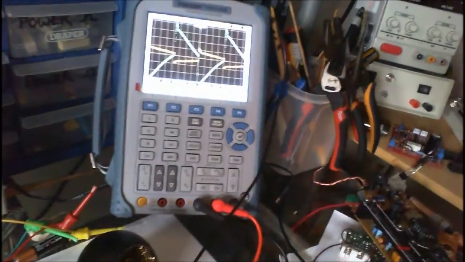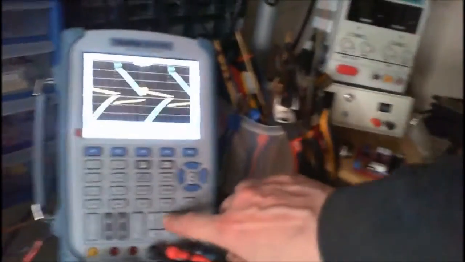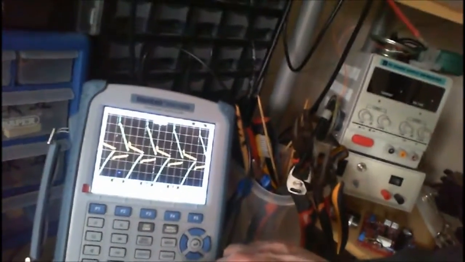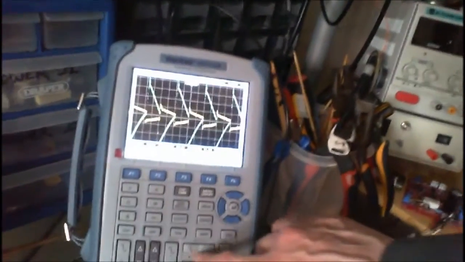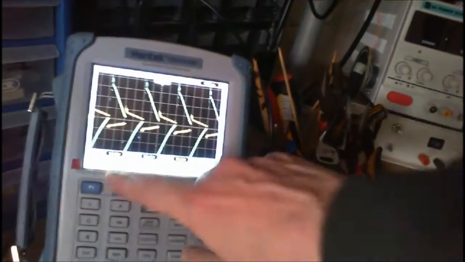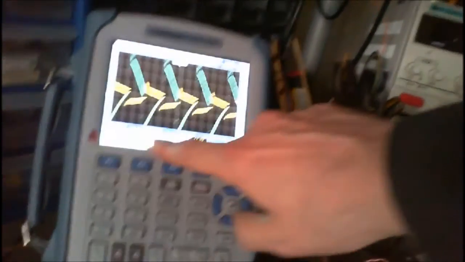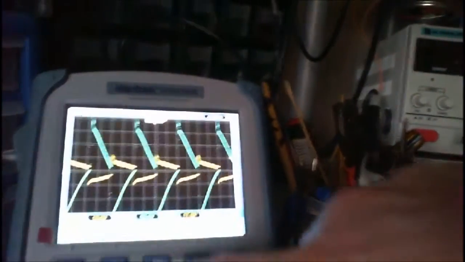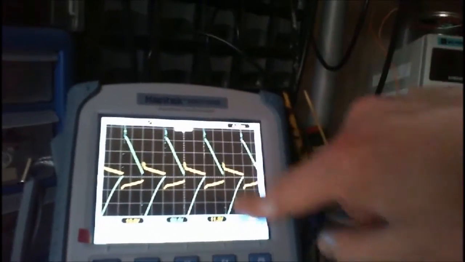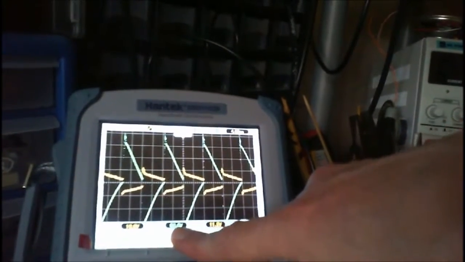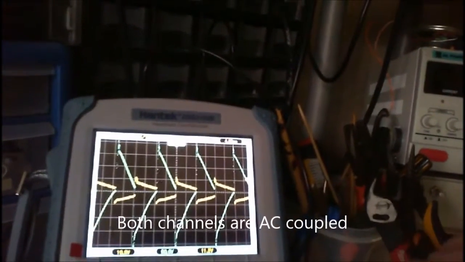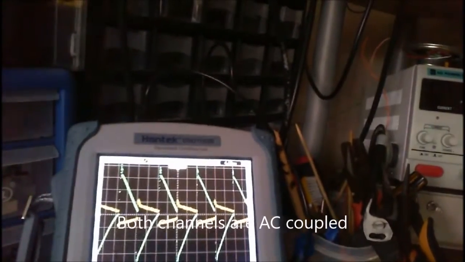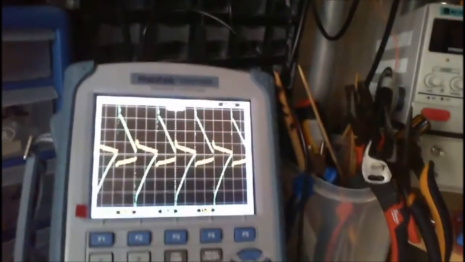We've also got the output there, which is supposed to be a square wave, but as you can see, that's not the greatest. We've got 10 volts per division here. I don't know if you can see the grid yet. You've got 50 volts on here, but that seems to be the most we can give it. Let's get rid of that menu. So it doesn't look particularly good at all, but it does light bulbs.